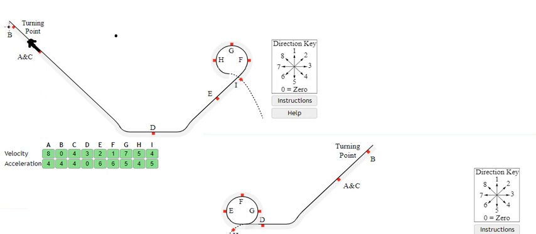Later at location B, they will stop because at this turning point we don't have velocity. However, because of the acceleration, from this one they go down like this and they push on B, A and C go to number 4. The reason in here is because we have the gravity going down. That's why A, C, B, they are affected by the gravity. So acceleration, they will go like this. That's why we have number 4, and number 4.